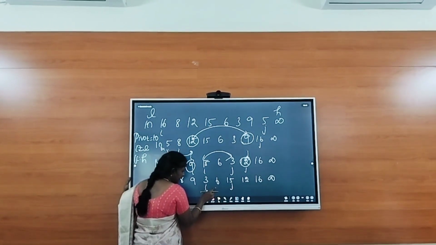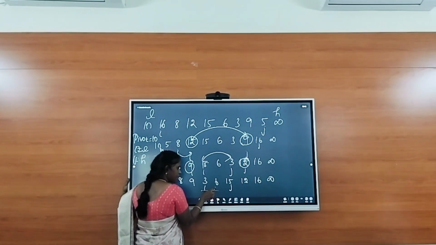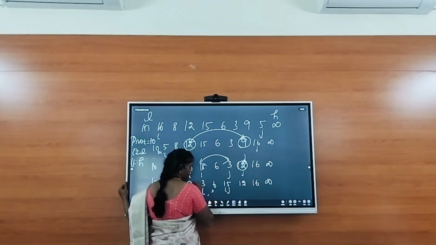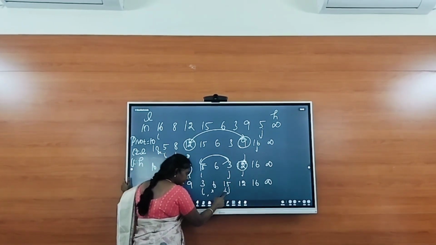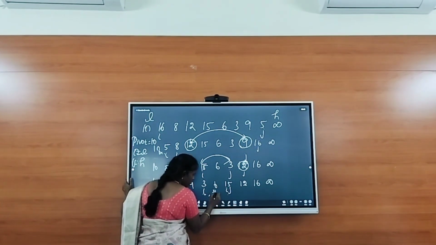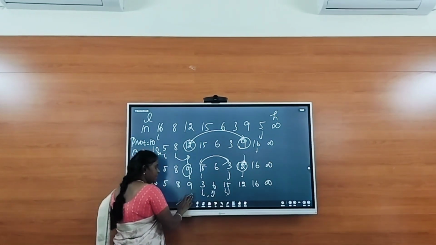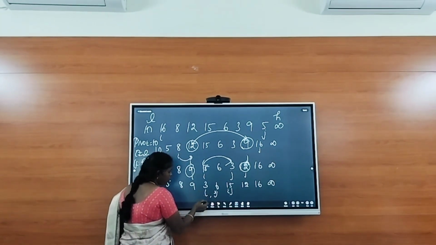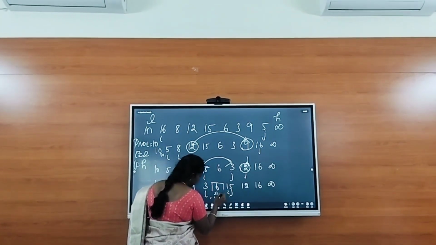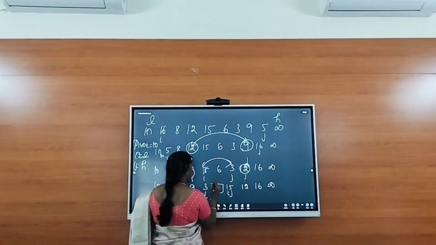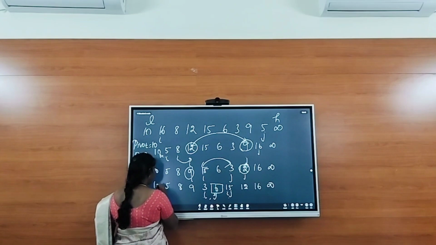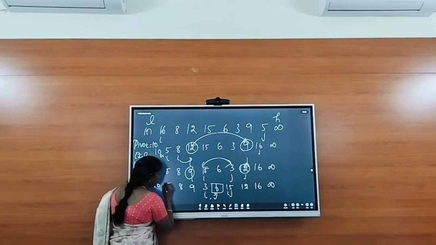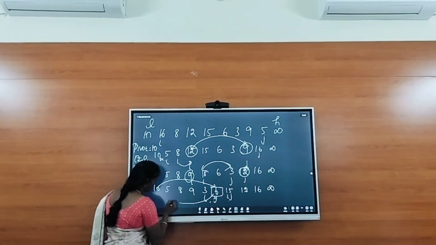Now i is incremented. It is a smaller value. So again i is incremented. We find the greater value, so we stop here. Now j is decremented, and we find the smaller value, which is 6. We cannot swap because i has crossed j. So now we identify the position of j. It is the pivot element position. So we swap that element with the pivot. After the swapping, the 10 goes to the place of 6 and 6 goes to the place of 10.